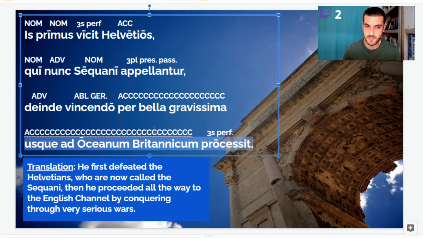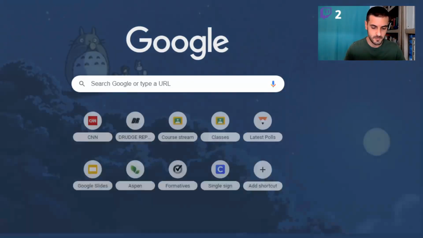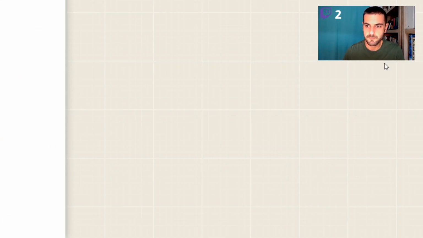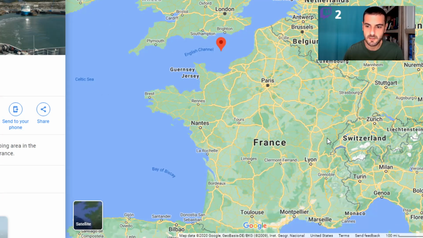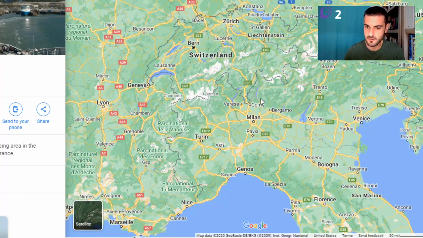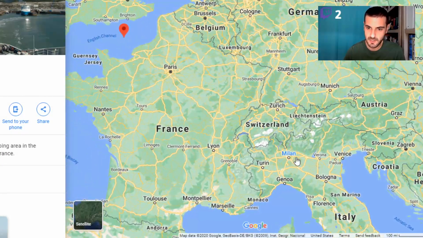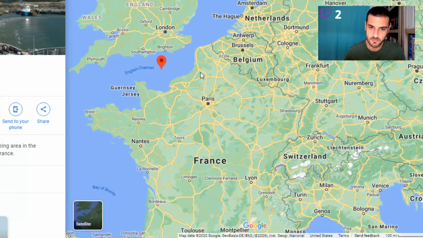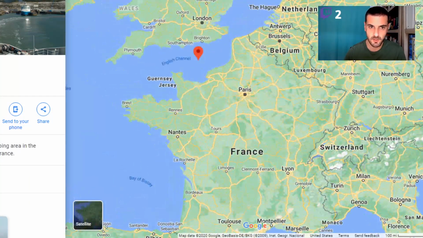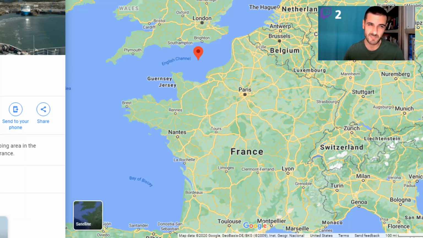And if you know your European geography, which we'll pull up right now, that basically means that he comes across the Alps, right around here, into what is now Switzerland, and he goes all the way across France, all the way to the water, to the English Channel. Okay. Pretty far away from Rome, so that's quite a conquest, and it took him about 8 or 9 years to do it.